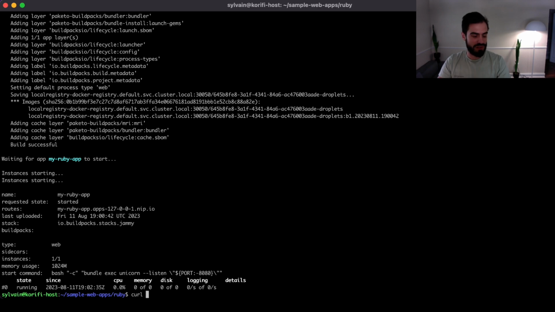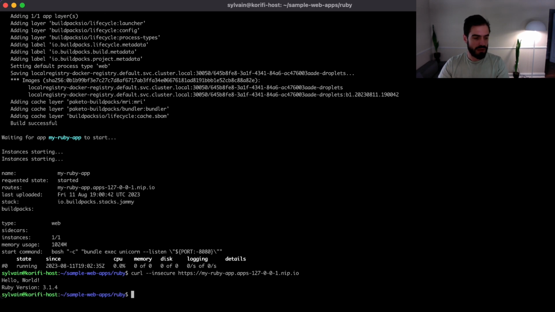If it is, it should return hello world and the version of Ruby. Because everything is exposed through HTTPS, behind a certificate, but it's a self-issued certificate, I need to add the insecure flag, or curl will complain. And as you can see, it's running properly.